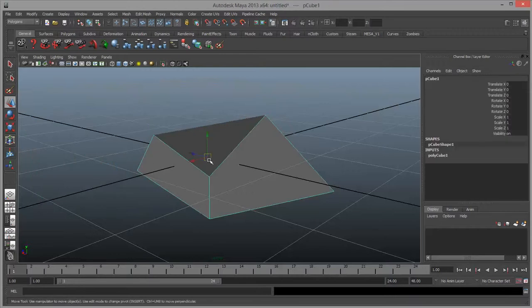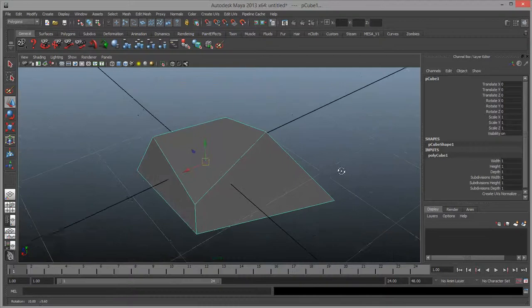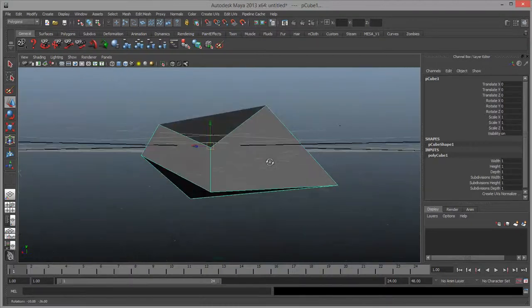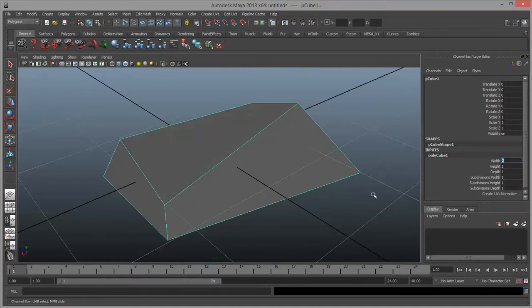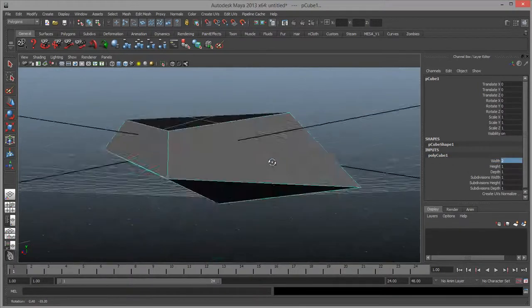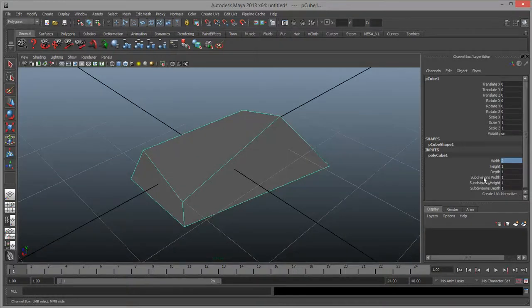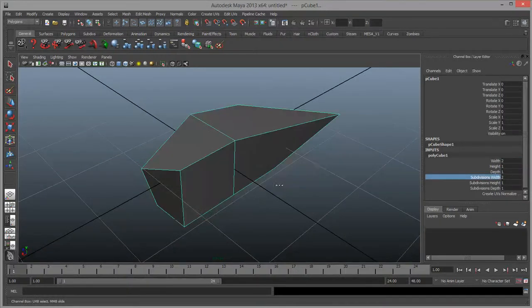I prefer to do it after the fact though, because it's interactive and you can see the results immediately, which requires less guesswork on my part. But let me just show you what will happen. This will possibly work, possibly not, but I'm going to try to change some of these numbers here. Let's go ahead and just say 2 for the width. That seems fairly normal, seems all right.